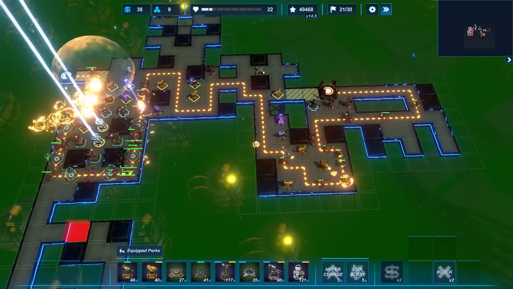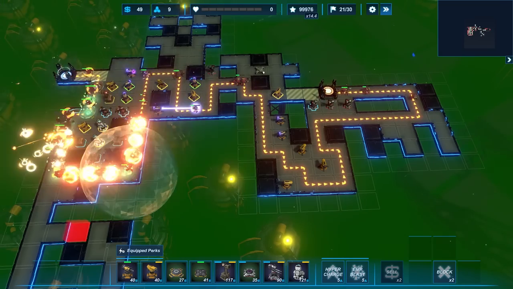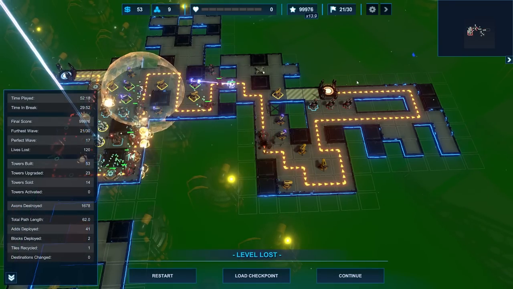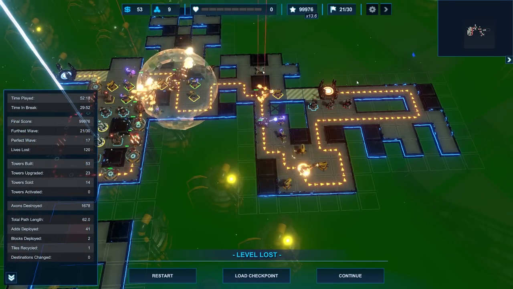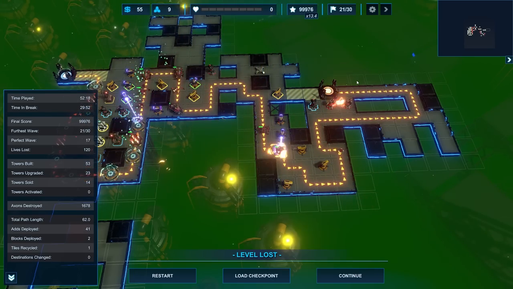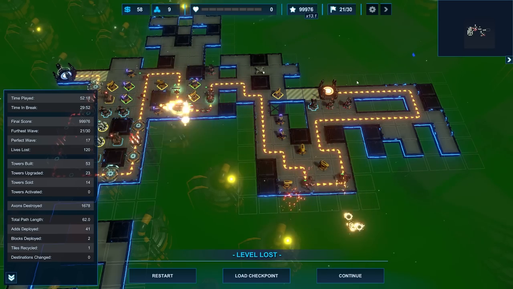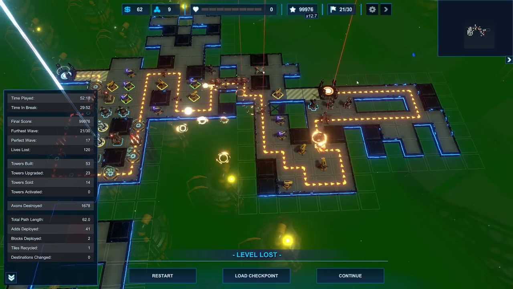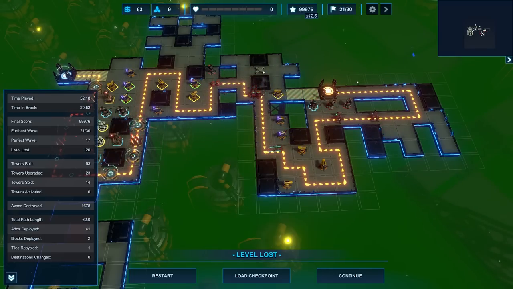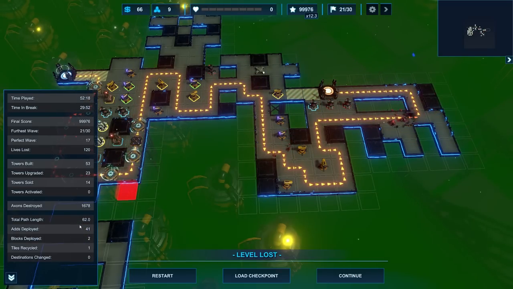I think I'm dead. We did our best, but that's really all you can do sometimes. Man, feels bad. But a 44-minute game with 90,000 score. We almost broke the 100,000 score mark. We got to wave 21, 17 perfect waves. We lost all of our lives. We built 53 towers. We upgraded 23. We destroyed over 1,678 axons. And we get a total path length of 62.